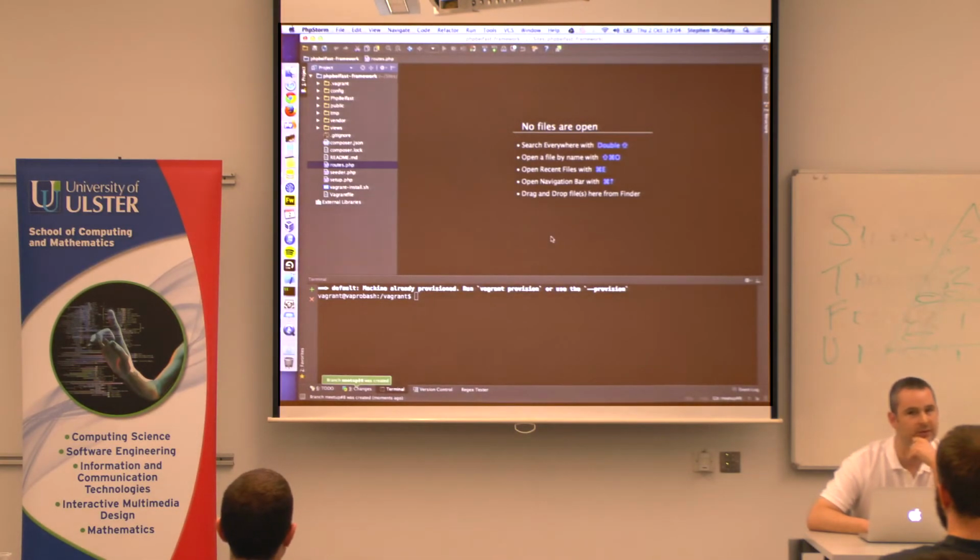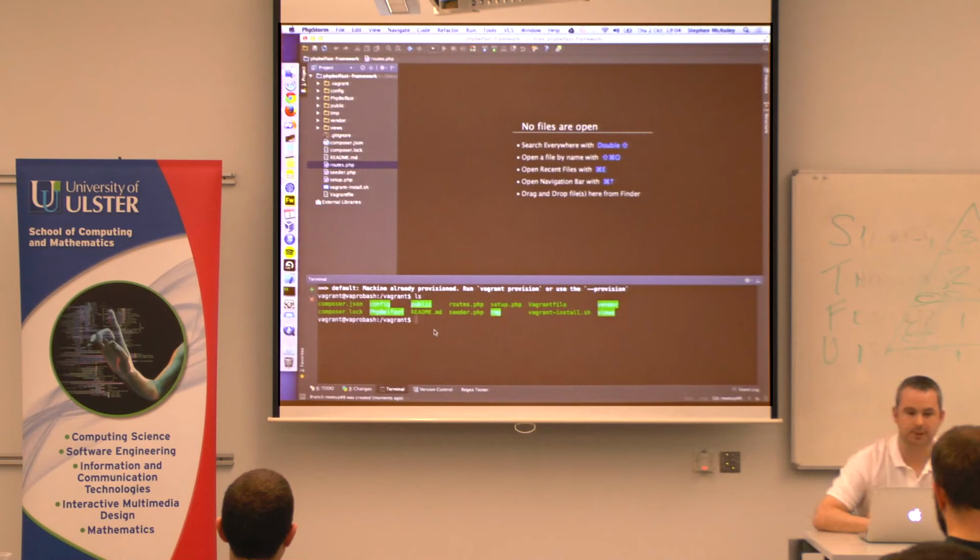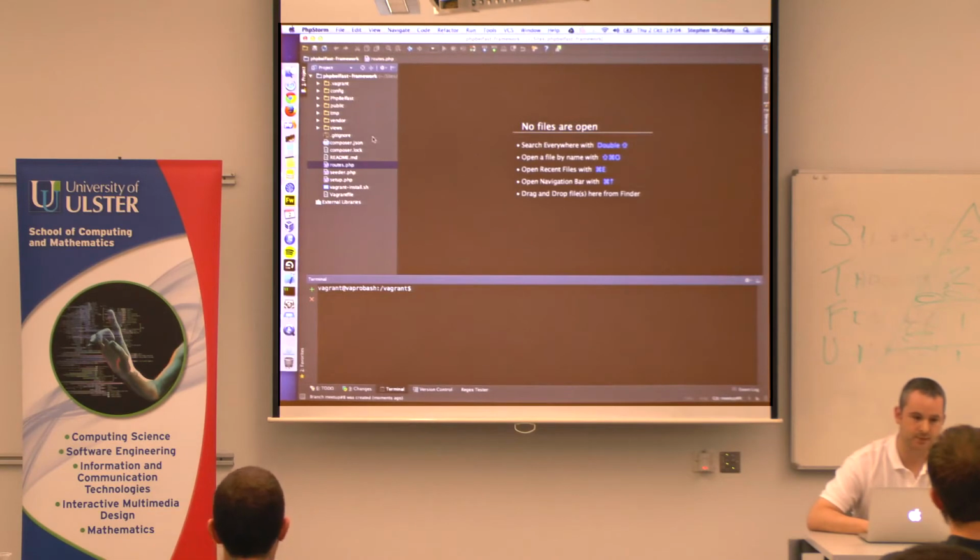I don't know if any of you have put the framework down yet, I'll play with it. I have already spun up my box here and SSHed in, so we're already working with our files. First things first with Codeception, let's get it installed. I don't have it just yet.